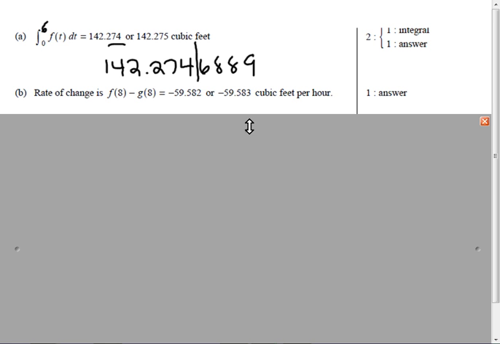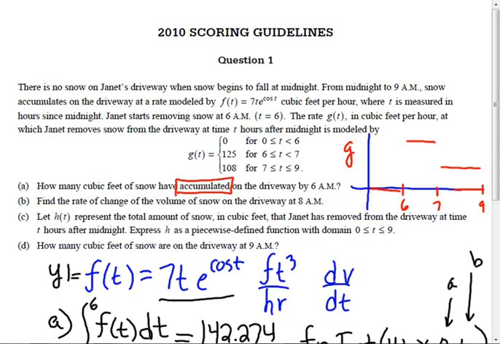But that was only 1 point. So if you just gave the answer, you'd only get the 1 point. So be careful with that. If there's any free response, if you don't show how you get to a number, they will not give you the point for that. I know you thought I was picky, but once I learned that last year, I have to be picky, and you'll get good scores.